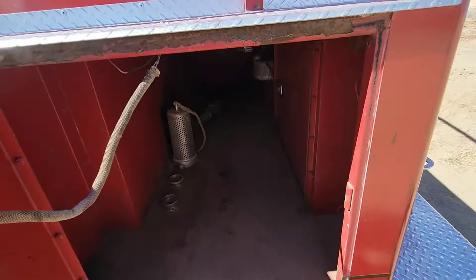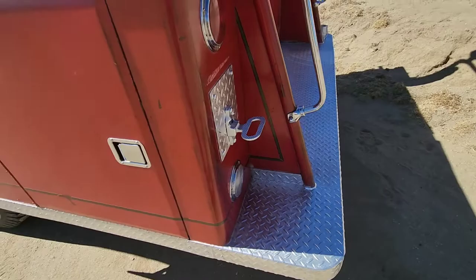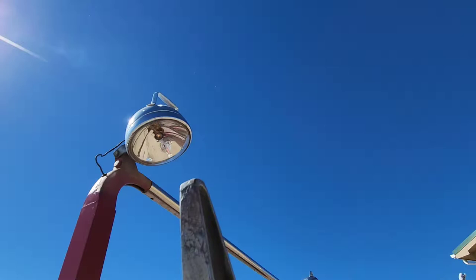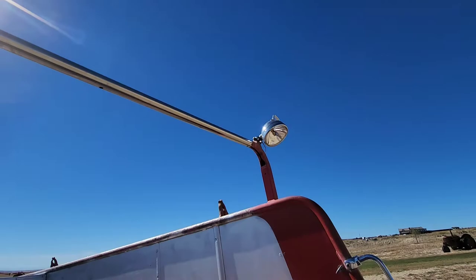Back compartment. Now this one here kind of sticks sometimes. You gotta kind of hit it sometimes before you get it to latch. Here's the back. The lights up there, those guys do work. I'll show you that. There's actually a switch in here I put in. So right up here on top, I put a switch, you just flip it. It's gonna kind of be hard with the sunlight here, but they are working. So those two lights are just hooked to a switch.